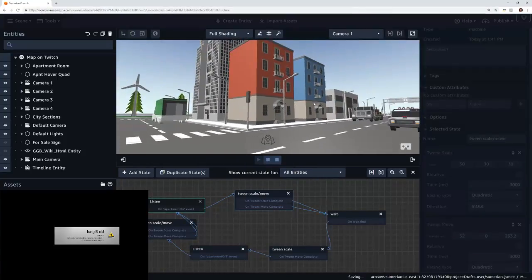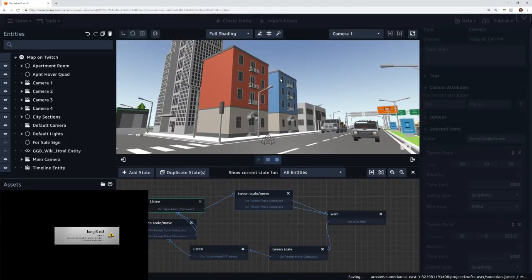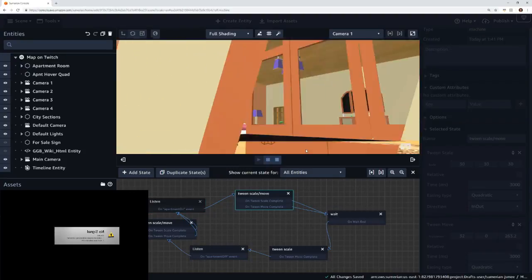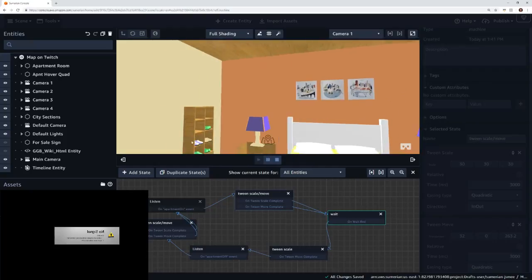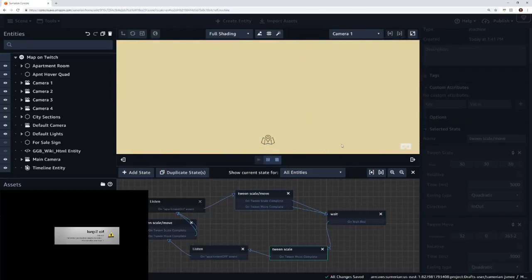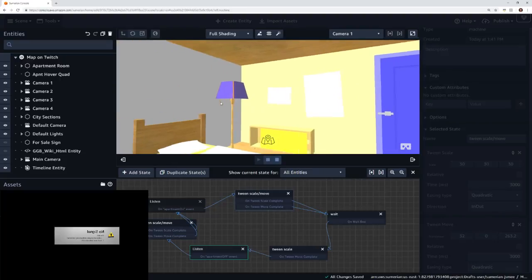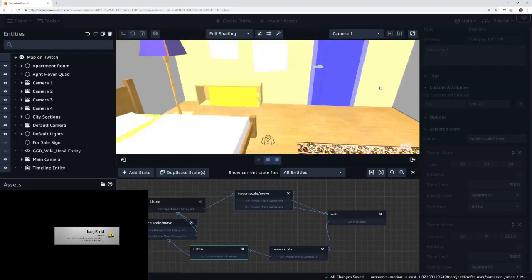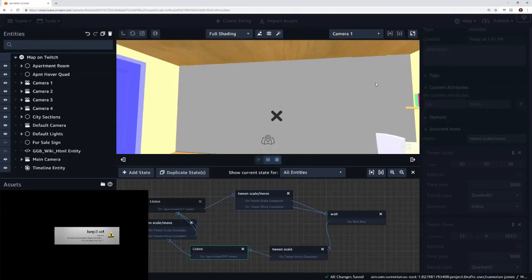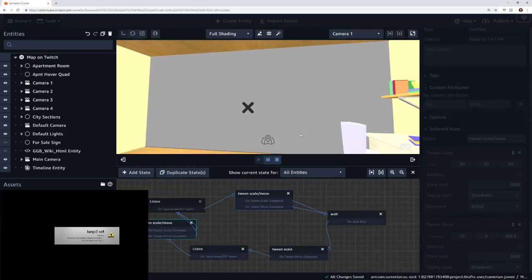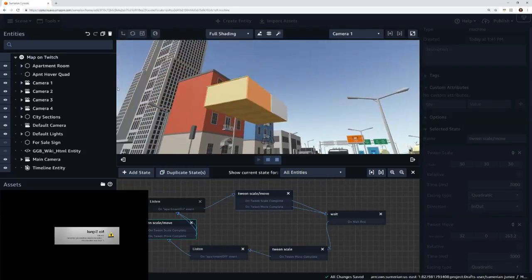All right, looking around. Oh, is that apartment for sale? Oh my goodness, it's for sale. Let's click on it. We slowed it down a little bit. We're now more in the middle of the room, which is where I wanted it. And then now it moves over. Perfect. I can look around as much as I want. I'm not interested. X. And then it sends it back up there.